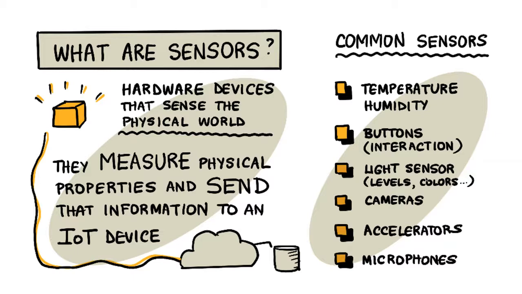using your eyes to see, whether you're detecting compression waves in the air via your ears, which is sound, whether you're using touch to detect the texture and shape of a surface, whether you're using smell to detect chemicals in the air or your tongue to taste chemicals in the food that you're eating, or whether you're lying down or standing up with your sense of balance using fluid floating around inside your ears. We all have these senses that we use as humans to measure the physical world around us.